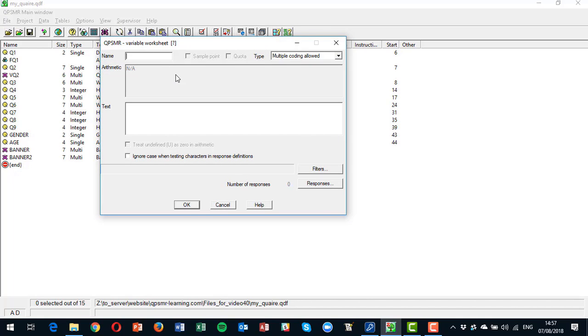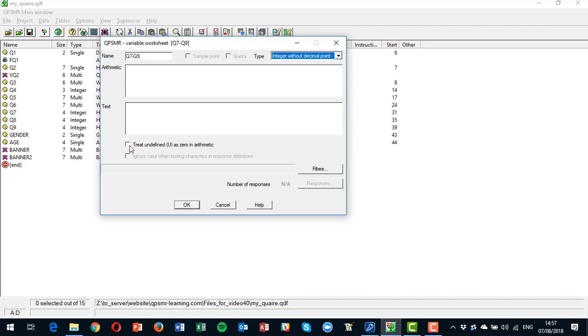I'm going to put Q7-9, Q9. That's my variable name. I'm going to change the type to an integer. And you can see now that responses disappear. I can still specify a filter here. I haven't talked about filters yet, but you can specify filters just like you can on questions, so nothing new there. You'll see that this box here has become activated now.